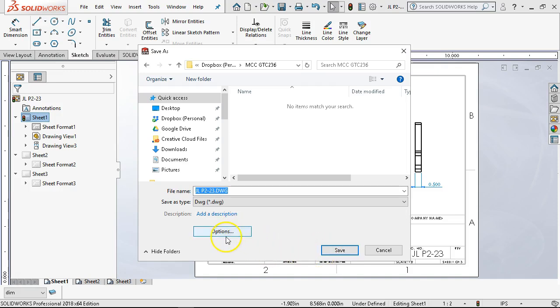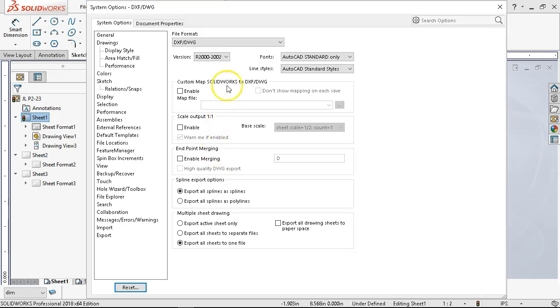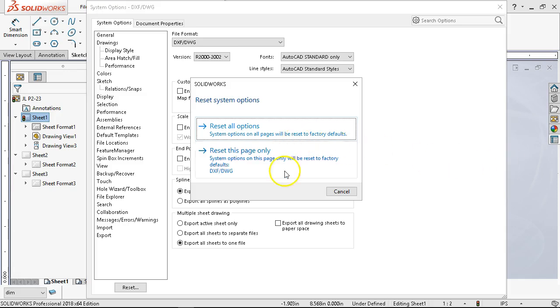Under options, I would be concerned that if it didn't load, I should find a version old enough that whatever version of Mastercam I was running would be able to accept that version of DWG. Most of the time, they're pretty close to current, and just out of habit, I will make it old enough that it doesn't matter. So in this case, I've gone to an extreme, 2000, 2002.